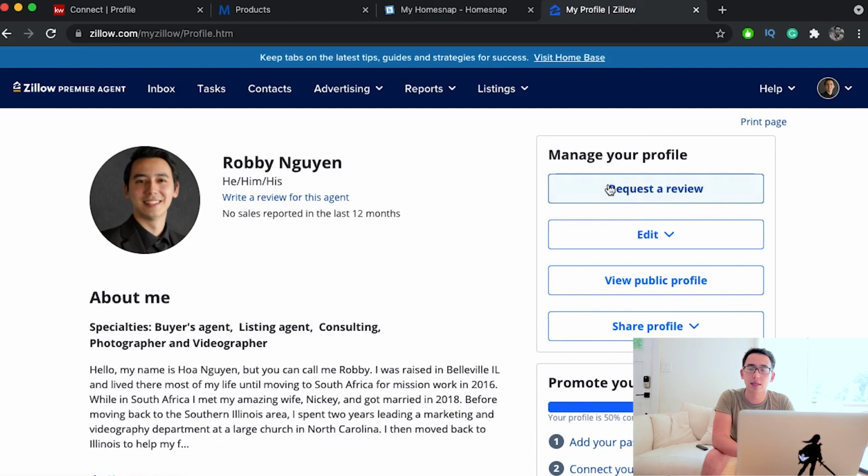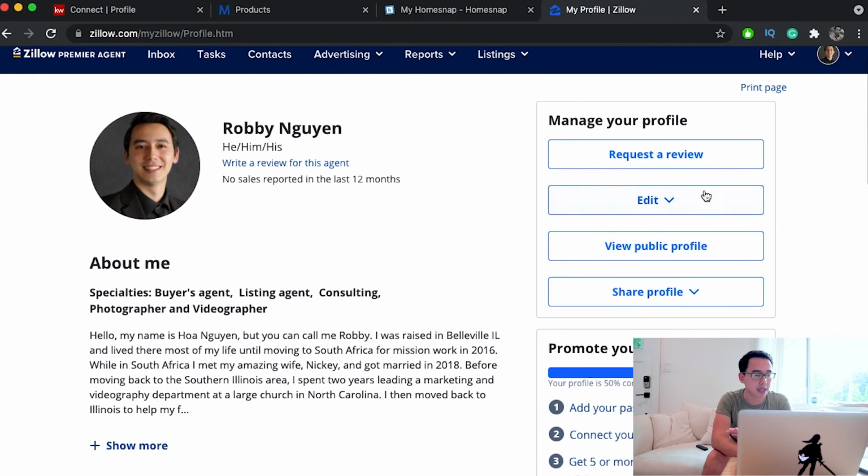Zillow, biggest thing outside of setting up your profile. You can share your profile, all that stuff, to your Facebook page. There's a lot of things you can do within Zillow, but obviously you want to get this going. One of the things that I forgot to mention in the Zillow setup is editing the About Me tab.